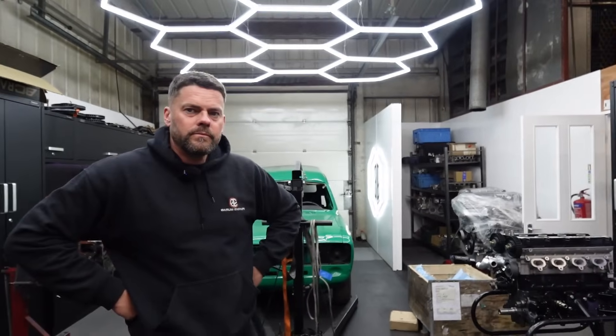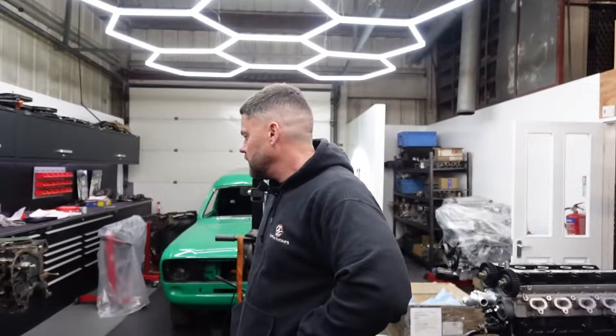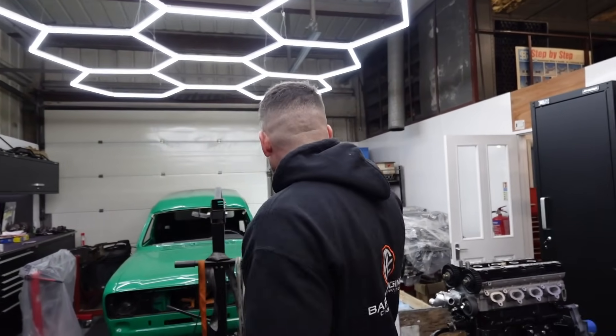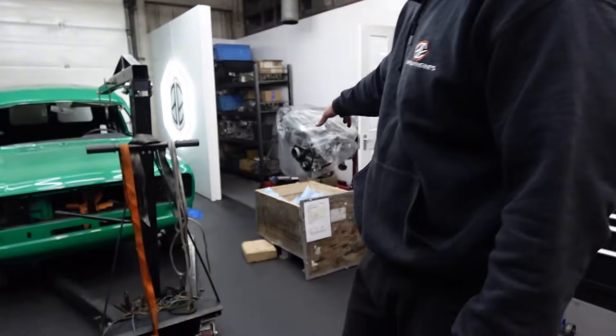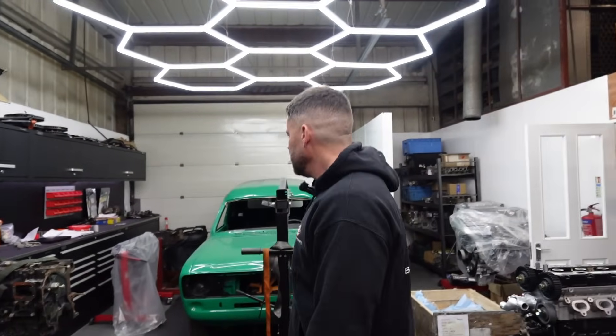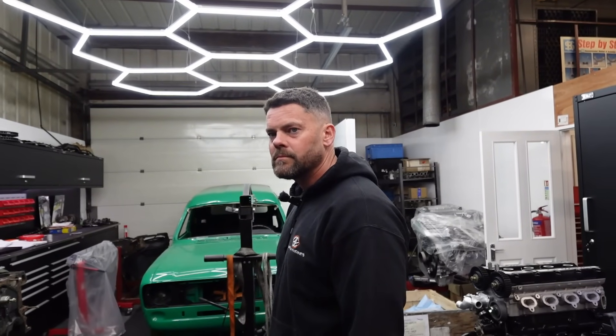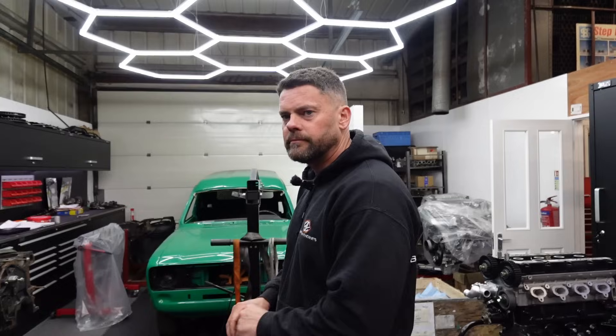Once those three are gone, we've got that Disco there — 300 TDI. Parts will be turning up for that tomorrow or Wednesday. The two V6s, the BDA — when Charlie sends that box back full of the stuff done there, which will probably be a week's time, he's going to send the crank back for the BDA in the same box, so we can crack on with that BDA. We've had an enquiry about a 4.4 Mustang, 2008 one. We've got a couple of V8s in the shed to do, couple in the container — we've had a few enquiries on the website as well. Plenty on.